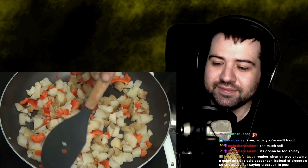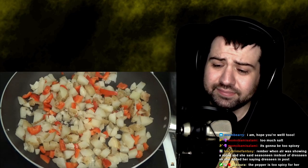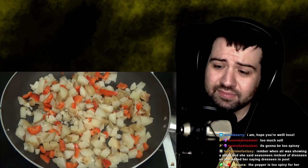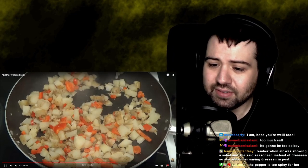So the taters are done. No onions? The peppers aren't done. I'm going to give them a little more time. Are we still throwing an egg in this one? I'm going to give them a little more time to cook the peppers. Then I'm going to add the onions. How late game are we throwing these onions in? Onions in.